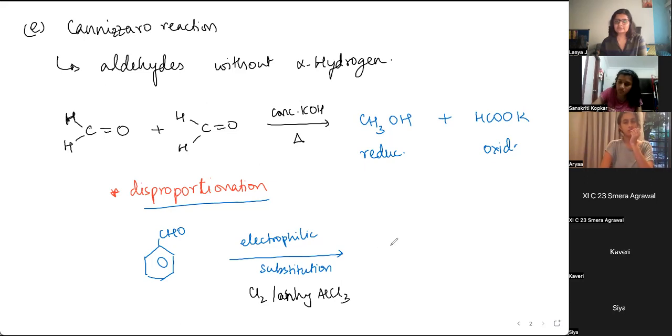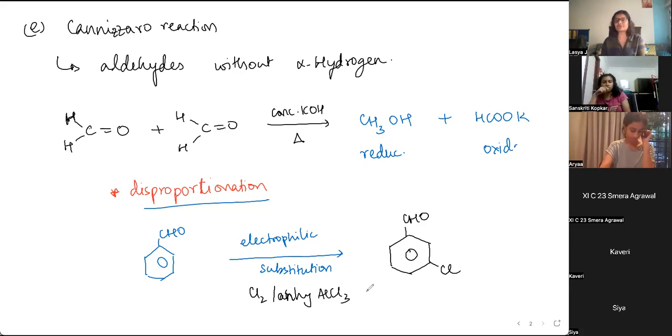Fluorobenzene? No. This is a substituted benzene, where you have the C=O group substituted here. So how is the electrophilic substitution directed? CHO is, I don't remember. Ortho-para? No. CHO is meta directing, electron withdrawing. Meta, yeah. So COOH, all of them are electron withdrawing. So you end up getting a meta substituted product.